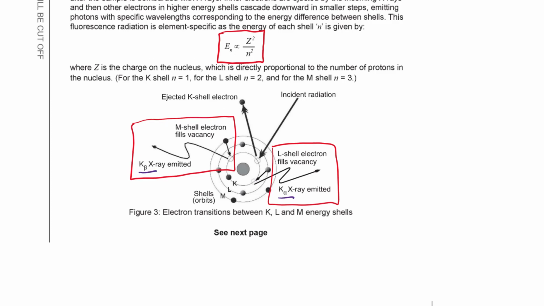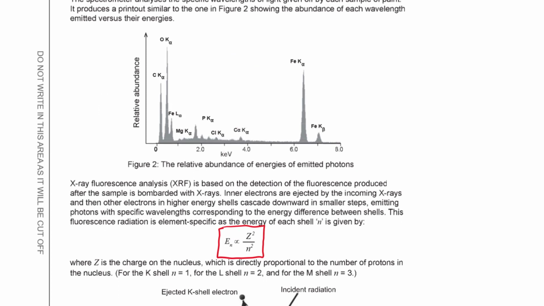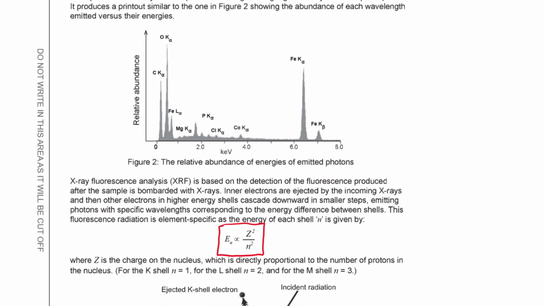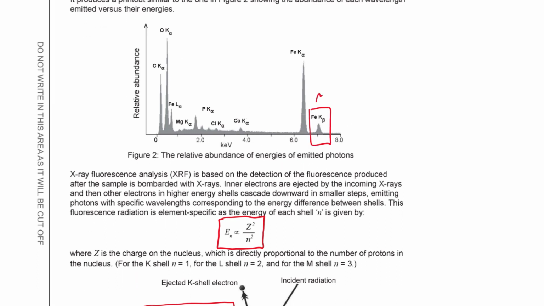So now I'll go back up the top here. Okay, so here's my iron. I've got K alpha and I've got K beta. So if you remember, M is K beta. So this one here is my M, and this one here is my L. So now what I want to do is work out what those values are. So for K beta, or the M, it just grazes that notch there, and that notch represents 7. So I'm going to go ahead and say 7.1.